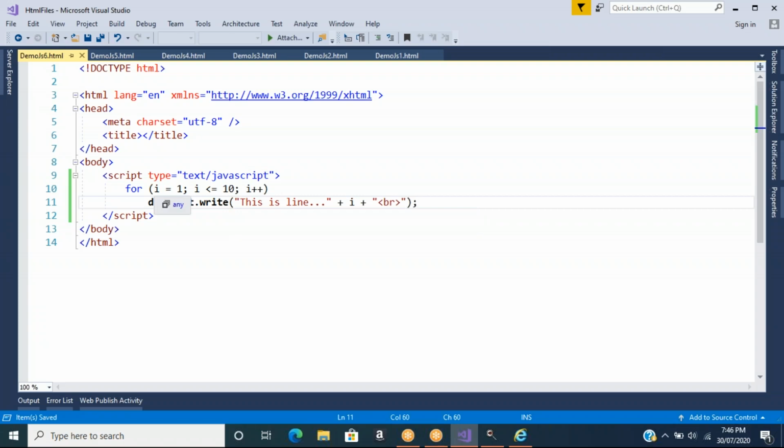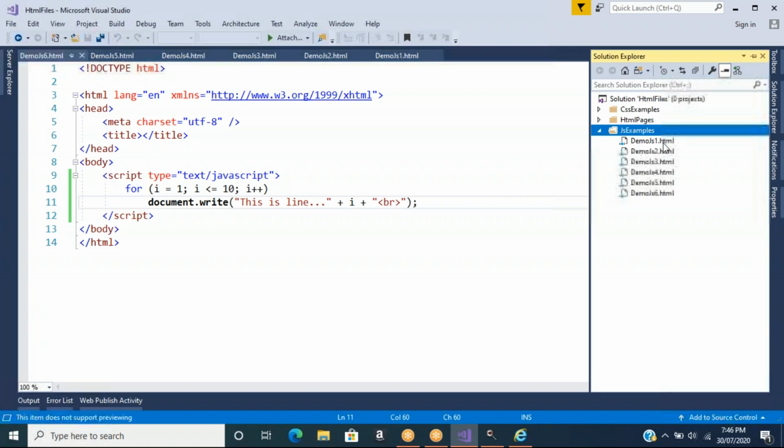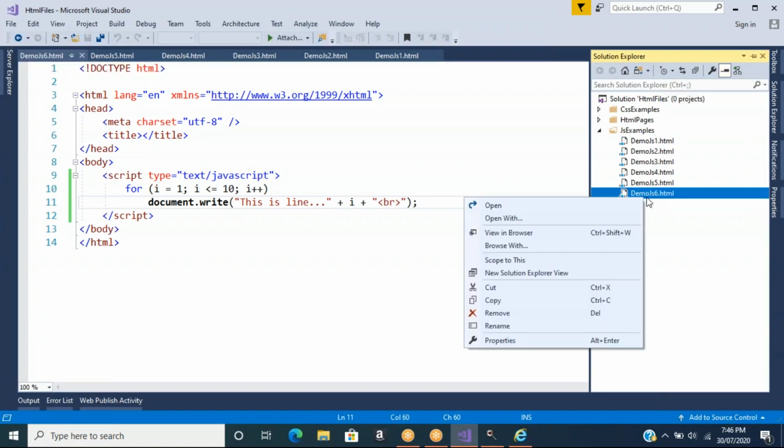So the for loop is going to work 10 times. 10 times that message will come with line number. This is line 1, line 2, line 3, line 4, on to line 10. Solution Explorer, demo.js, view in browser.